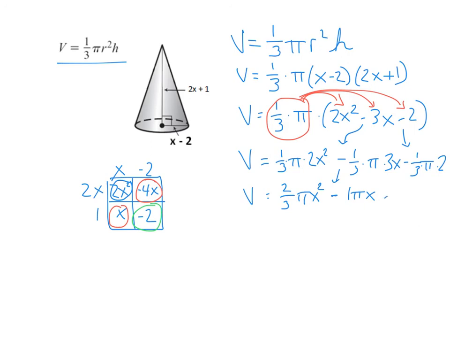And then minus, again, 1/3 times pi times 2. What's 1/3 times 2? If you think about baking, you need 1/3 of a cup times 2, so you have 2/3 of a cup. So 2/3 pi. This is our final answer. That one does seem a little bit more complicated because of the pi, but just remember you're just distributing the 1/3 and the pi into the parentheses.